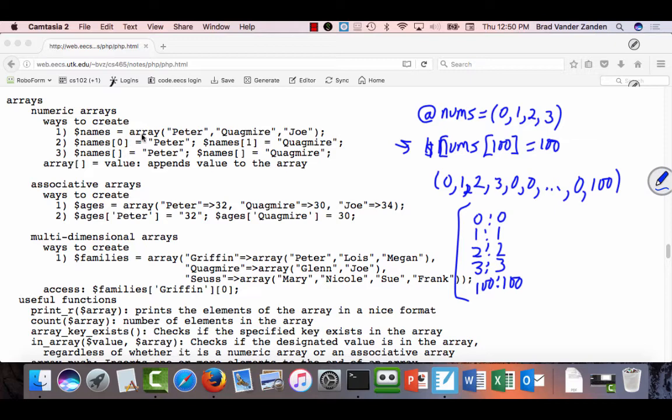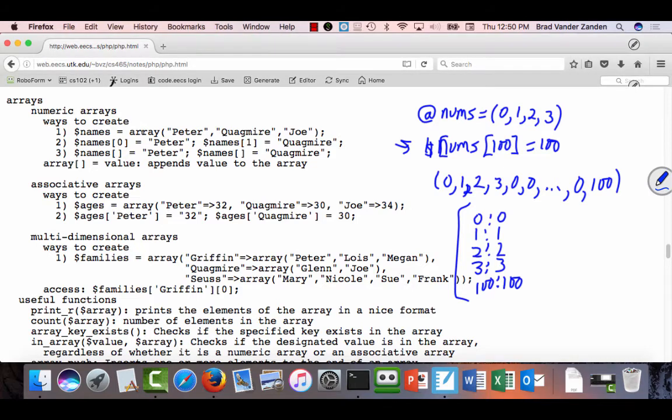So there are multiple ways to introduce arrays in PHP. One is with the array keyword and then a comma separated list. Another way is to simply, because of dynamic typing, assign a string to an array as though it were an indexed array, and if it were not previously an array object, PHP will create an array object for you, and it would set, in this case, the key 0 to Peter and the key 1 to Quagmire.